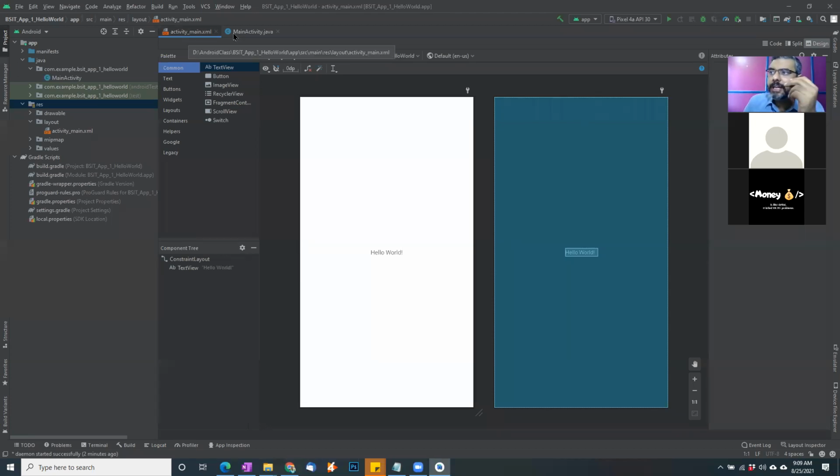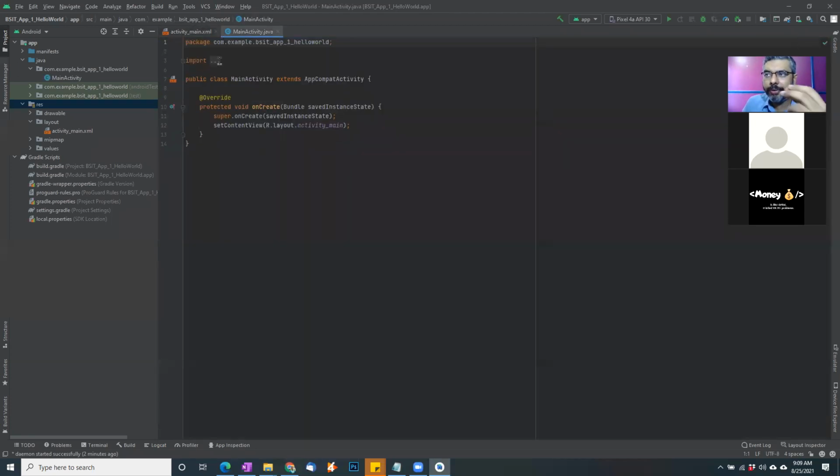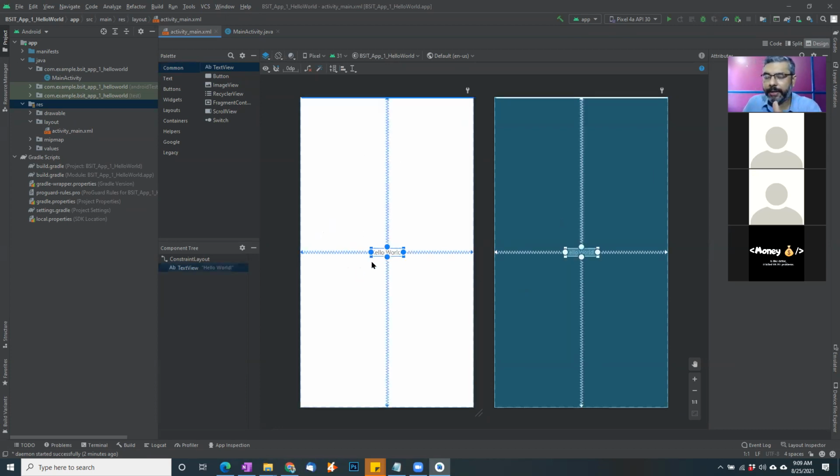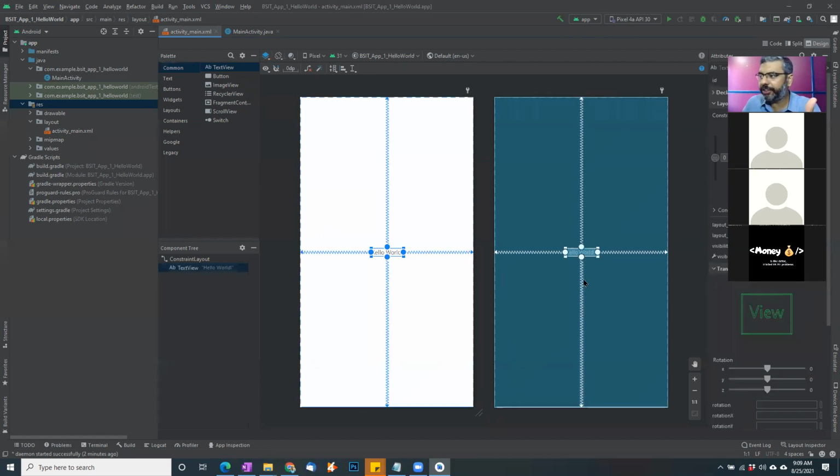That's why we majorly focus on Java, so that we provide the control based on what we are trying to do. So this is our main design area, the final app look and the component look. When we design a component, this is the final layout, and the structure of the components are here. We will explain and go into the difference as we put more components here. Here is your component tree.